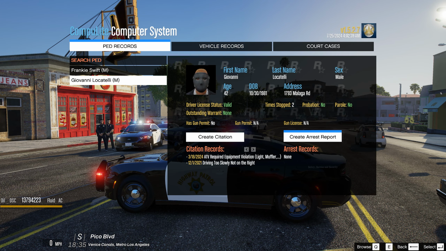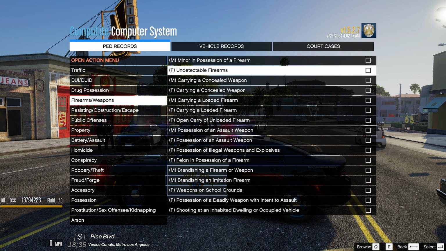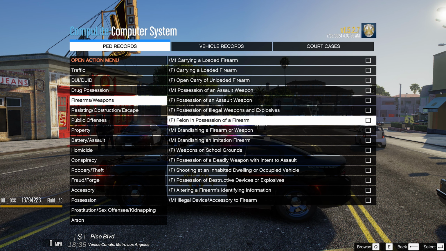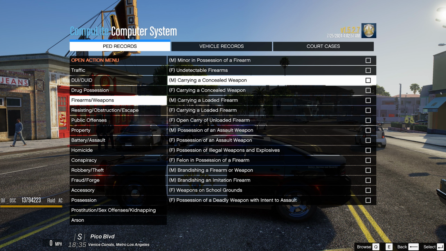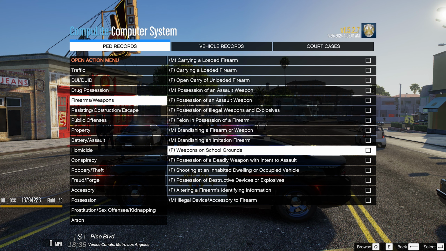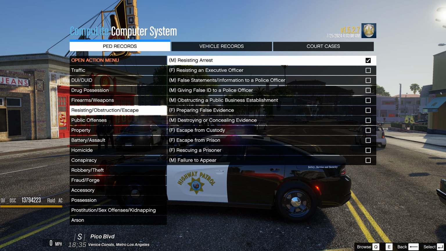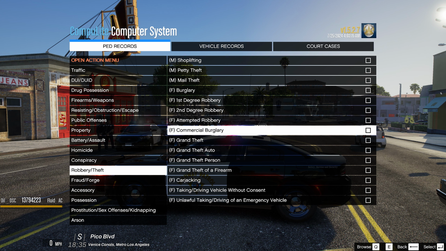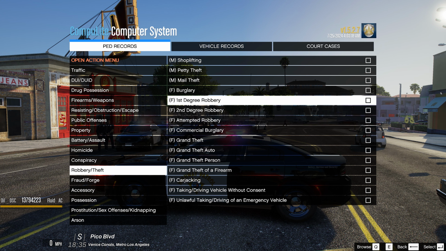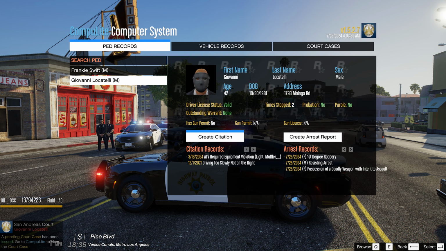Giovanni Locatelli, we'll start with him. Right now we got him on multiple weapon possession charges. We got him on possession of a deadly weapon. Where's the deadly weapon? Hold on. Is that with intent to assault? Okay. Resisting, obstructing. We got him on property robbery. Aggravated robbery. I don't know, first degree robbery. I think that's about everything we got on him.